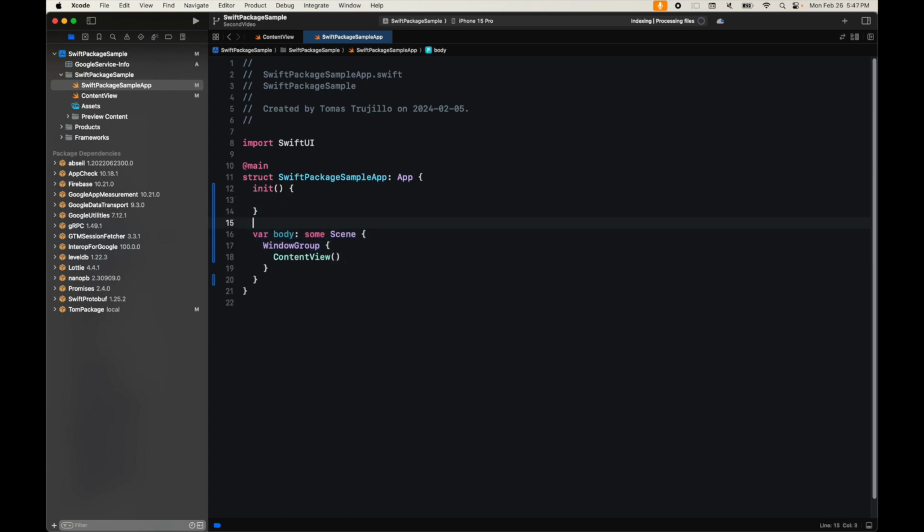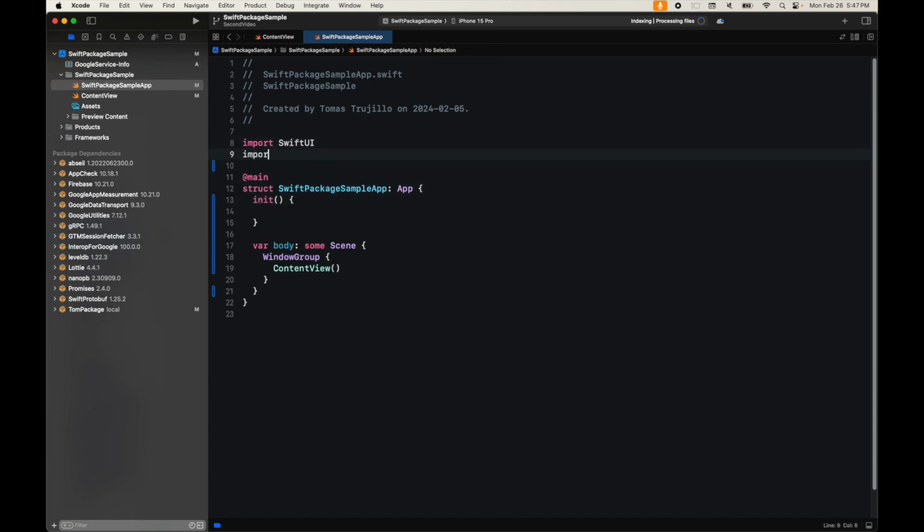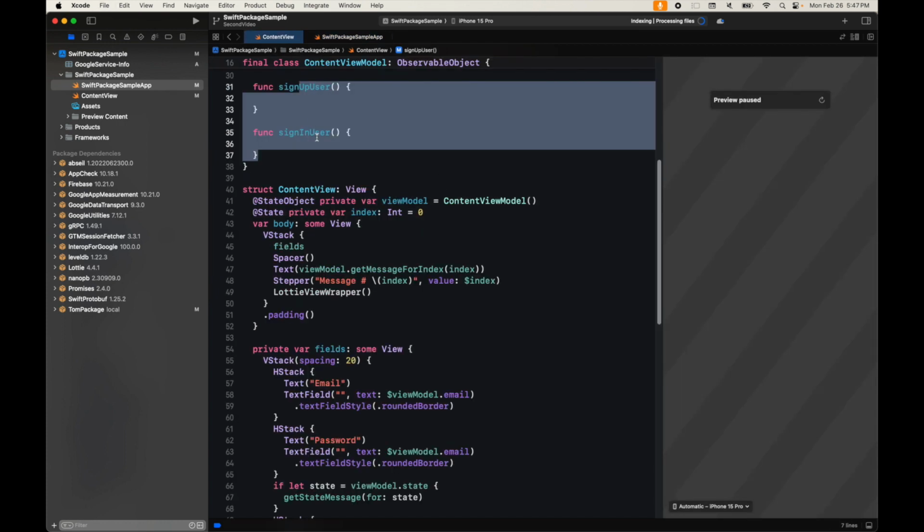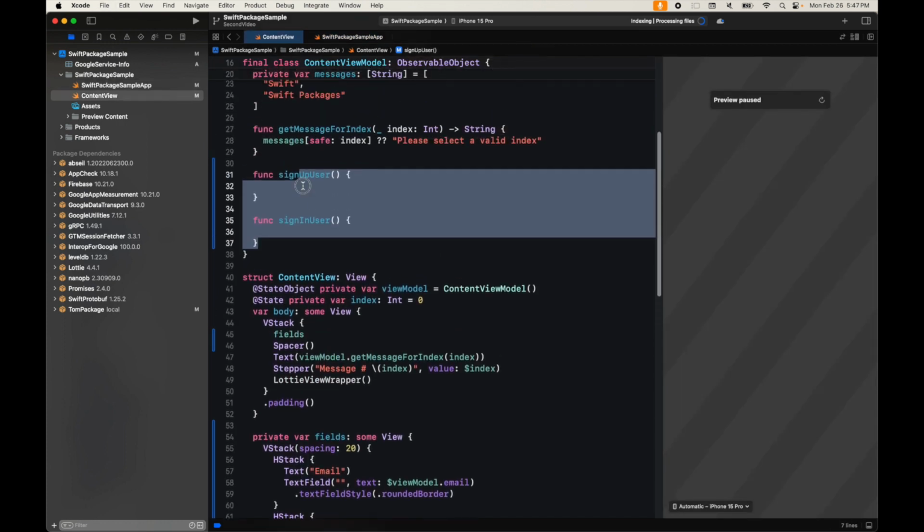We could, there's methods, but instead in the initializer of the SwiftUI app, we can call that. Let's import our package. And here we can call the class that we created .configure. Now in our content view, that's where we can sign up the user.